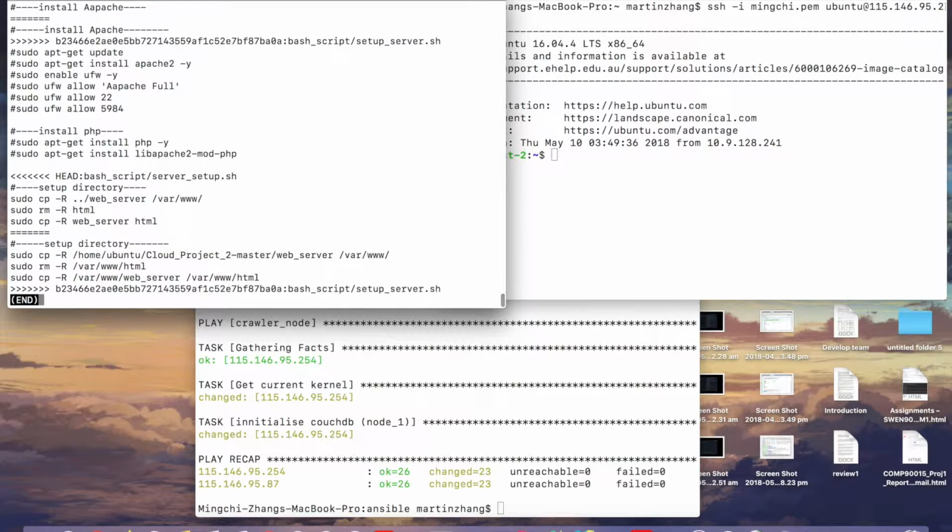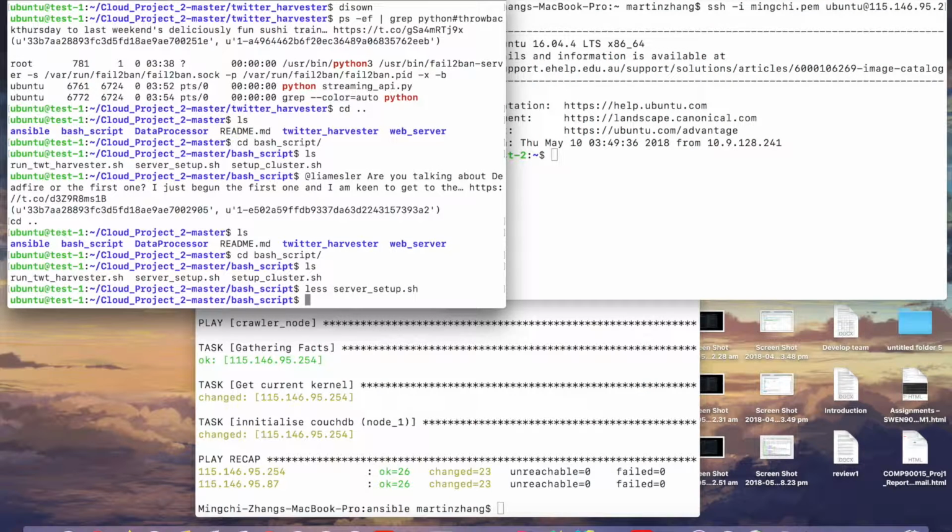Basically, it's moving our program, the PHP and JavaScript and this kind of code, to the var www directory and making it the HTML directory, so you can see it. So I'm going to run it now.